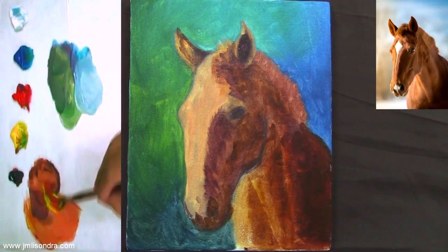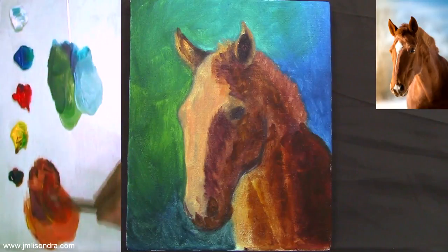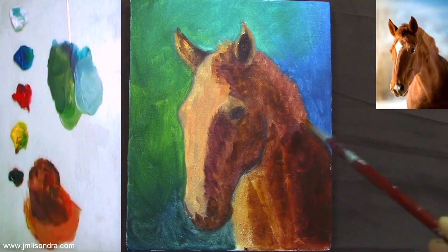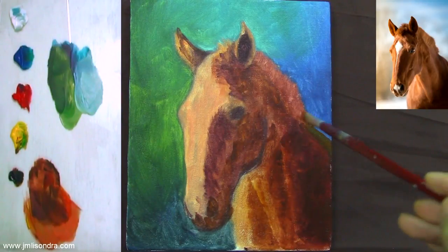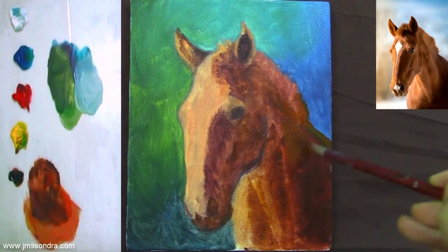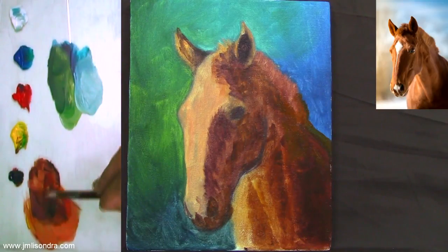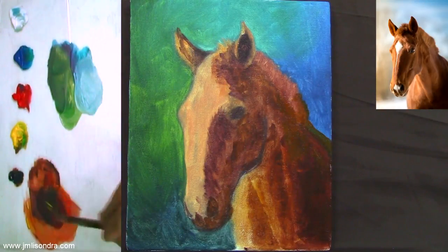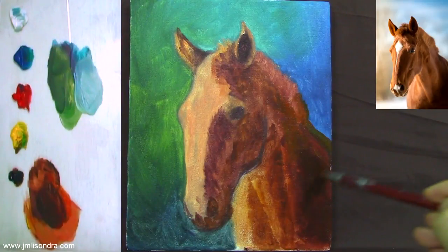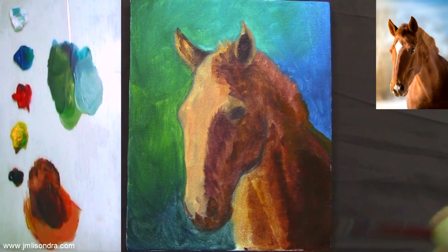And I'll be using this yellow, the red, some black. There. I'll make this part a little bigger. Okay, so the good thing about letting it dry first, guys, is that you can have a better blending compared to when you're not letting it dry. Okay, there. So I'm adding more dark tone first. There, adding more darker brown here.